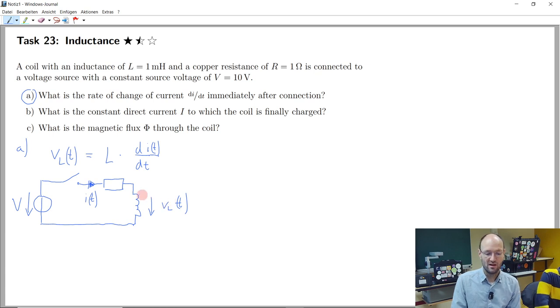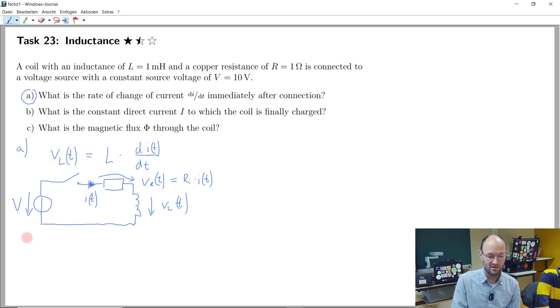And so now the question is, okay, we not only have this voltage, we also have this voltage here. We have the voltage across the resistor, and the voltage across the resistor can be calculated by Ohm's law. It's the resistance multiplied with the very same current. So if the current due to our law of induction here needs to be zero for a short moment of time, if the current is zero, then also this voltage will be zero. And if we close the switch, there will be no voltage drop across the switch. So the only place where our source voltage can go is to the inductor. And so that's why we will have, for a short moment, the full voltage across the inductor.